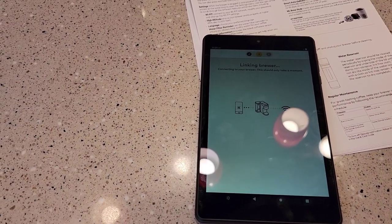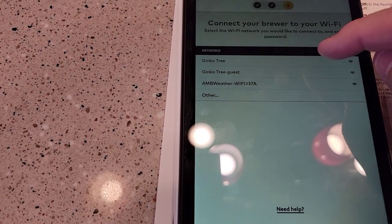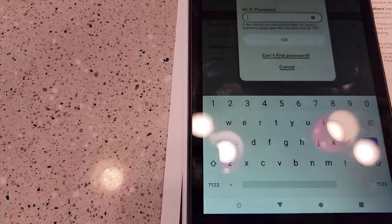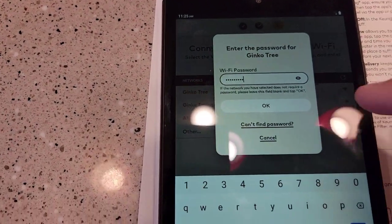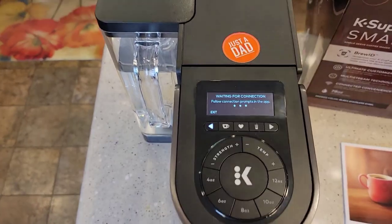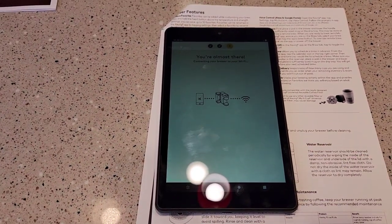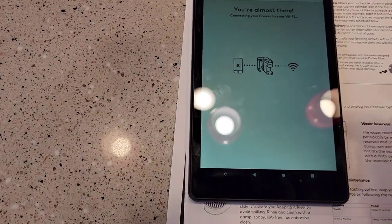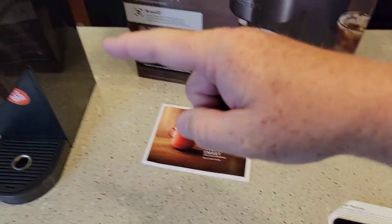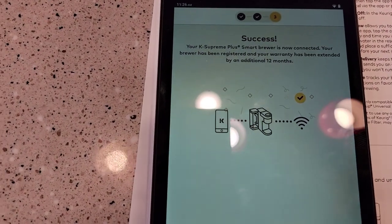It says it's loading available networks. I'm going to click the one that I've got this tablet connected to — I've got a guest and some other things. Make sure your phone or tablet is connected. You've got to enter your passcode — this is your Wi-Fi passcode. This still says waiting for connection — and we're still waiting. I notice this takes a little bit. What's happening here is your tablet is going to disconnect — this thing has a Wi-Fi that it's putting out. It's going to connect to its Wi-Fi, and then it has to disconnect and connect back to your normal Wi-Fi.